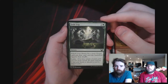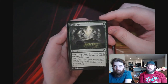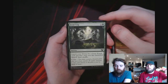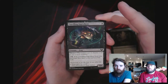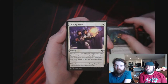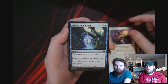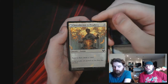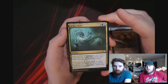Do you watch the Loading Ready Run pre-release at all? If not, you should go check that out on YouTube. They just do a small sealed tournament the week before pre-release. It shows off the cards and you get to see stuff, and Blood Researcher was a house in some of the games. Sorry. Oh, it's all good. Do whatever. Loading Ready Run is the name of the YouTube channel, and the pre-release is what the video is called.